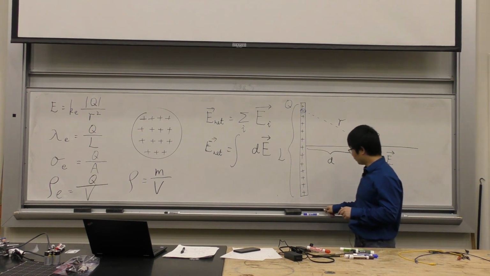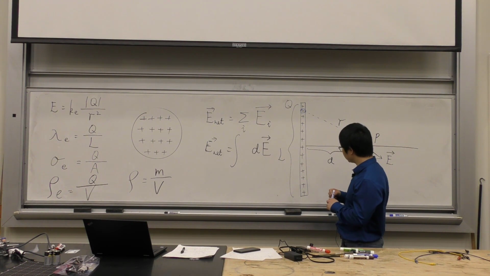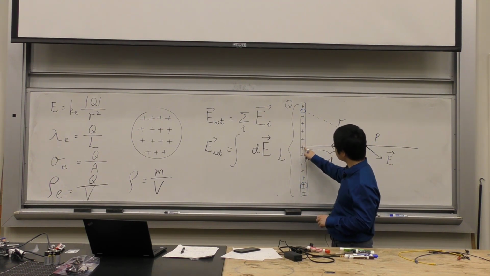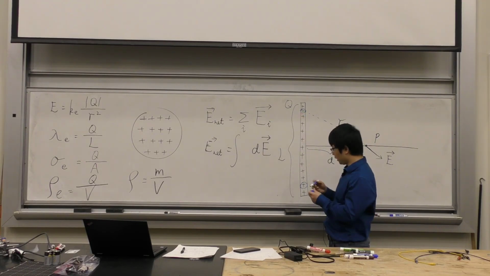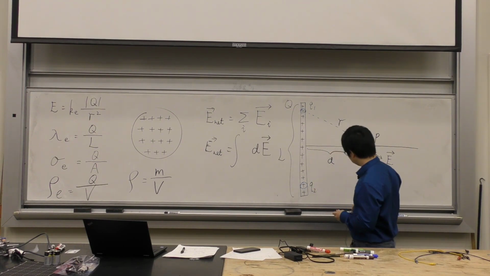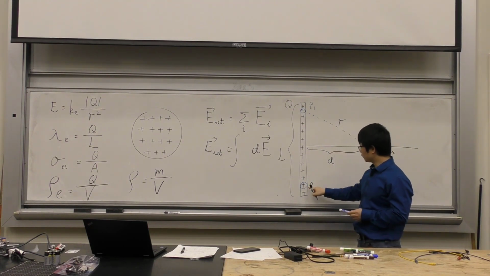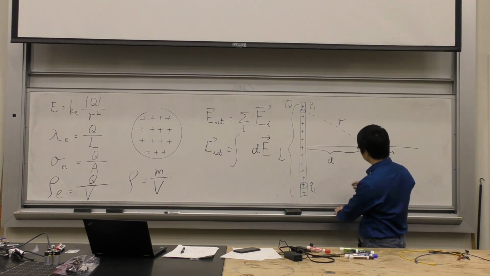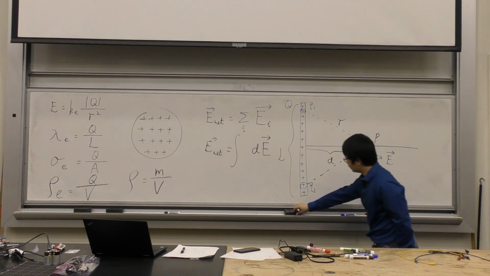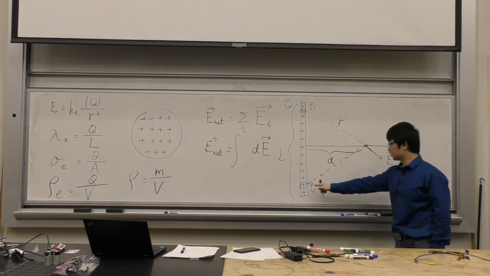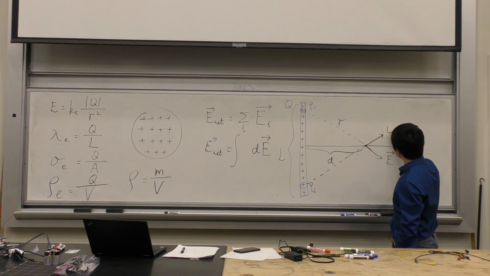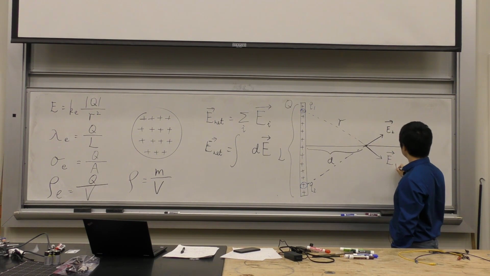For example, if I pick another charge down here on the lower half, which has the same distance to the center as the one I just picked, say I call this Q1 and this Q2. Now how do I draw the electric field created by Q2? Well, again, first connect these two points, and then you can draw the electric field. This is still positive, so I'm going to draw the electric field away from it. So that's going to be E2.